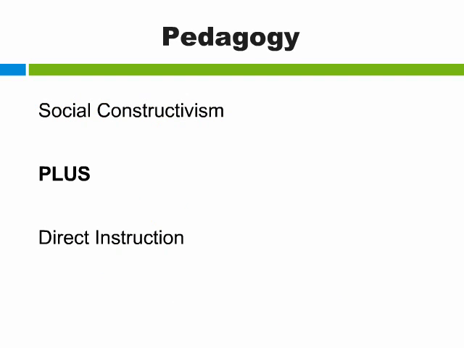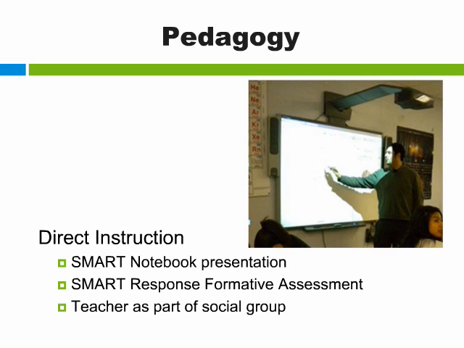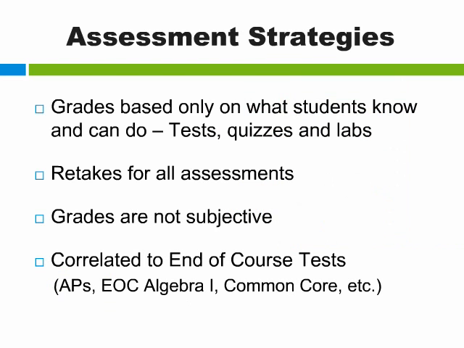The pedagogy that we use is a combination of social constructivism and direct instruction. We use round tables and group problem solving in heterogeneous settings, so the students sit around tables solving problems together. But we also use direct instruction because 2,000 years of Western science won't be discovered by students in the course of a school year. So you need to intersperse the two. We use SMART technology to develop notebooks that do this interspersing, and that's very reliant on the use of SMART Response, which I'll show you in a second.